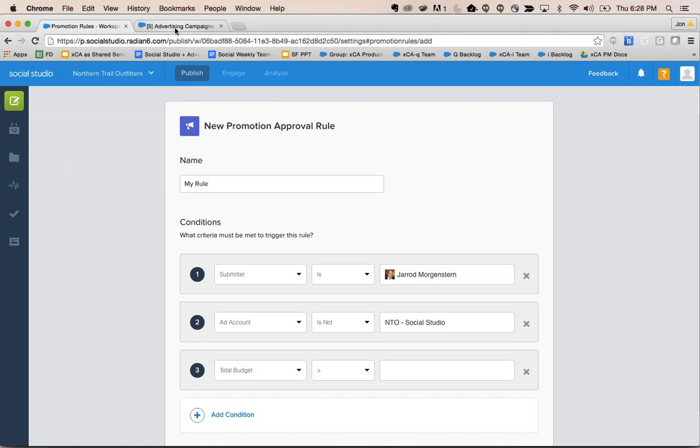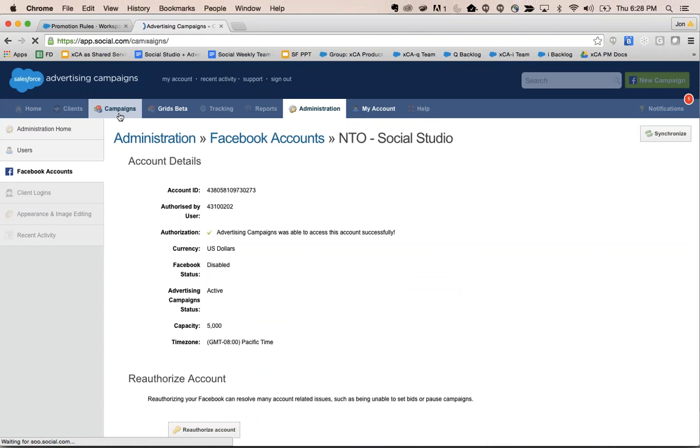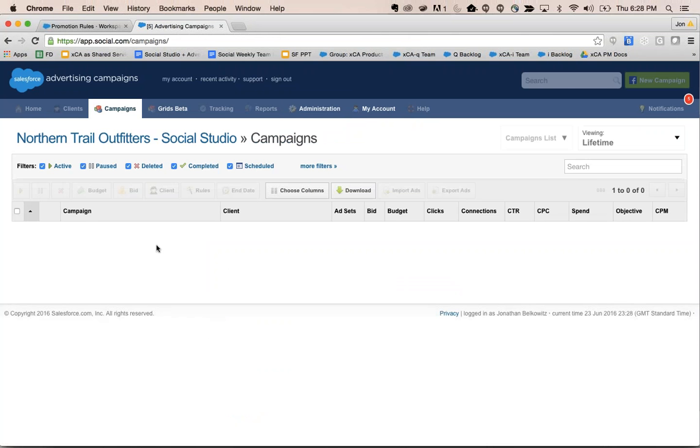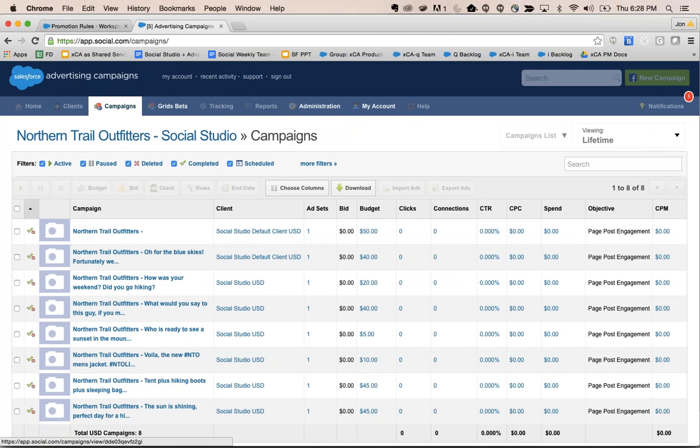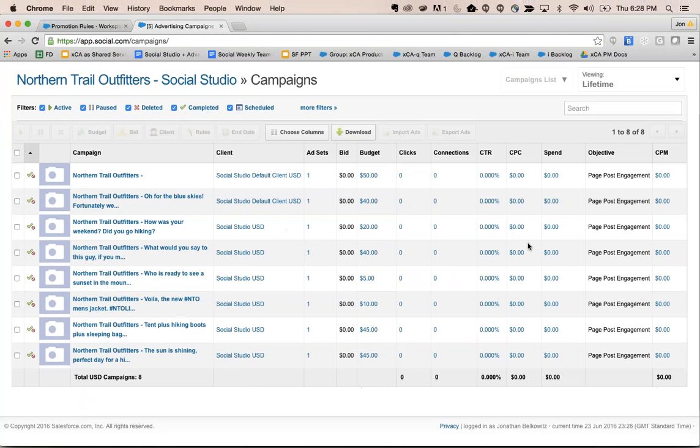Once your campaigns are live, you can always come back into the Ad Studio UI over here and go into the campaigns interface, and you'll be able to start and stop them, compare them all in table view, and get into metrics like CPM and everything else if you really want to get nitty gritty with it.